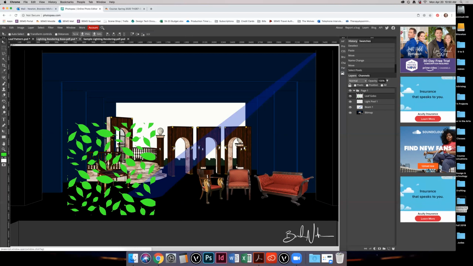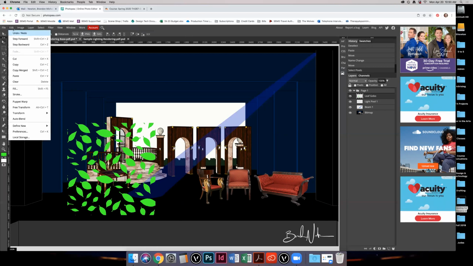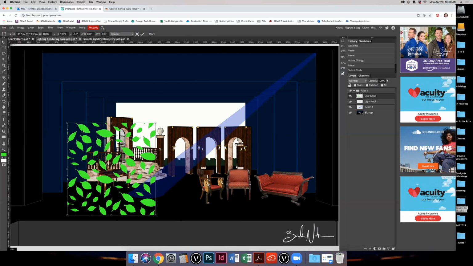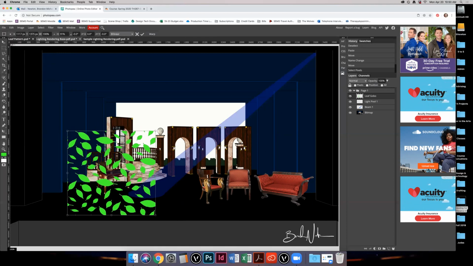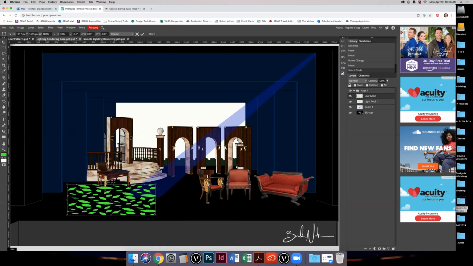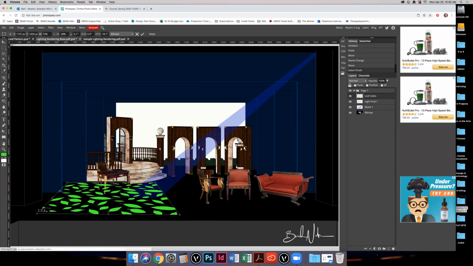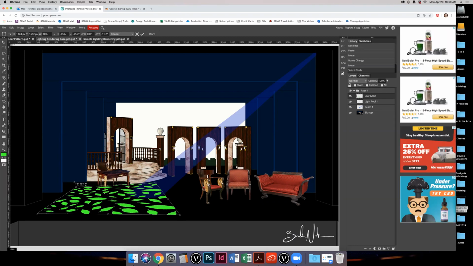It's going to select everything in that layer. I'm going to go Edit, Transform, Distort, okay? What that's going to allow me to do is drag my gobo in different directions so I can fill the space that I want.